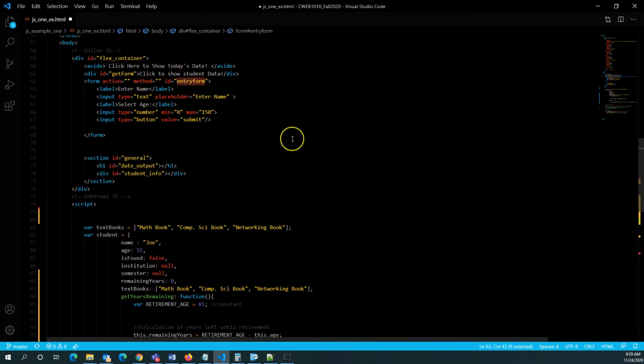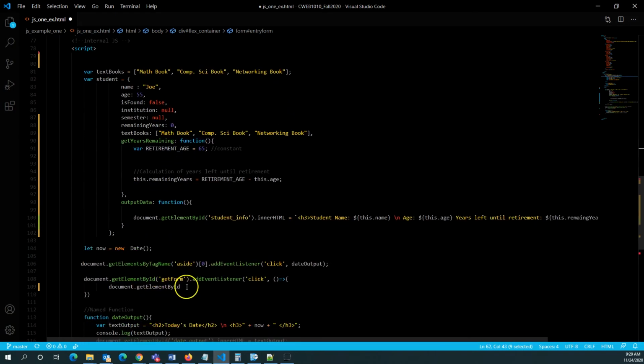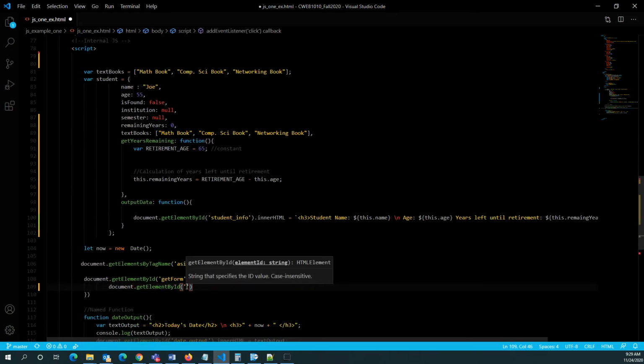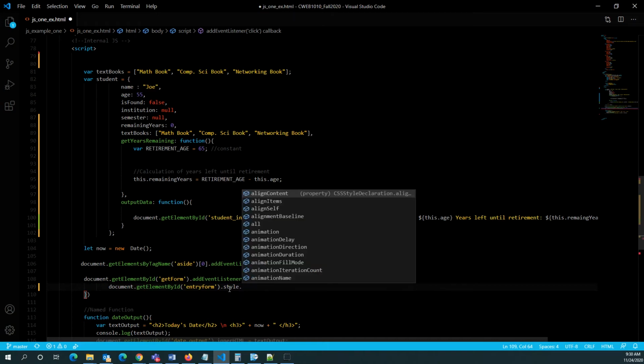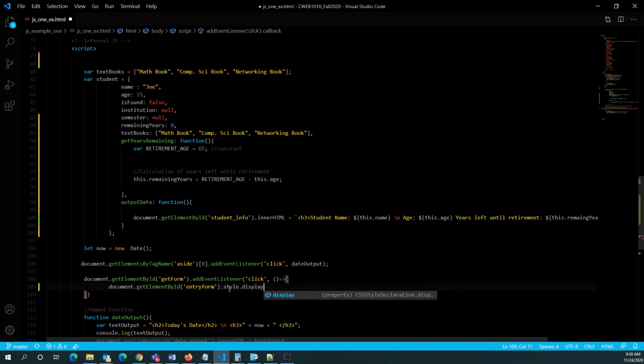Stay with me here. And what we want to do is say dot style, because we can use the style property, and then we can use any particular CSS property. We want to say display, and we want to turn display to block, because right now it's currently set to display none.